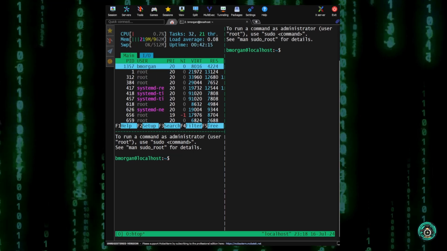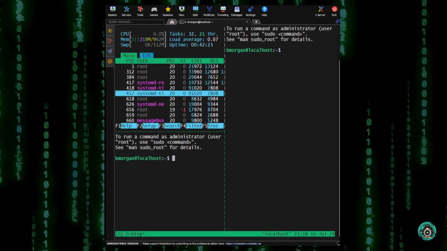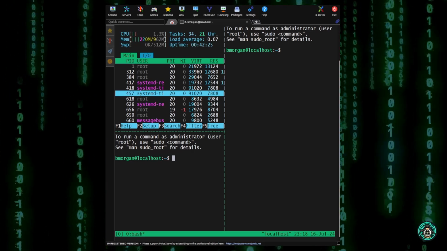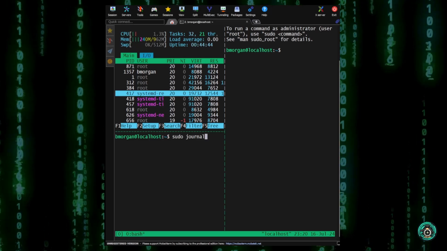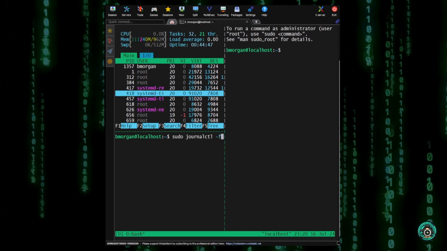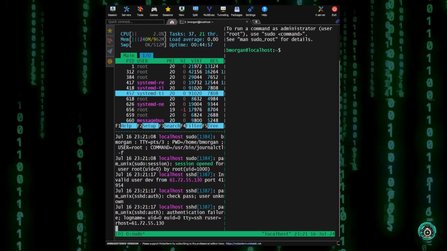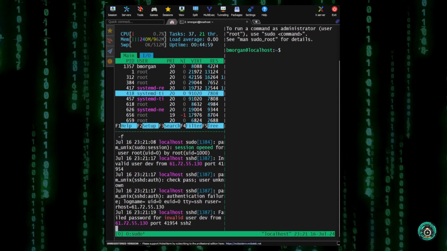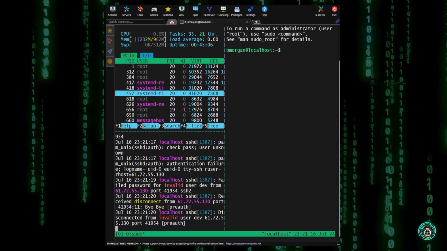Next, we're going to send the prefix again, Control B, and this time we're going to hit the down arrow, and that's going to move us down to the lower left pane. So we're going to type in sudo journalctl -f. And just like that, it's going to follow the log. I'm not going to get into logs in this series. This is just an example, and we can pretend that we're following an important log file in that pane right there.